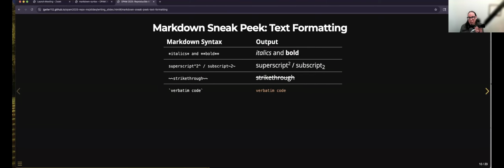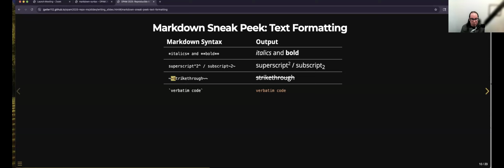So we can use Markdown syntax to format our text. And I have some examples here of some Markdown syntax and what that outputs. So we can use single asterisks on either side of a word or double asterisks, and that will italicize and bold our data. We can use the little caret symbols. We can use the tilde symbols to create superscripts and subscripts, as shown here.